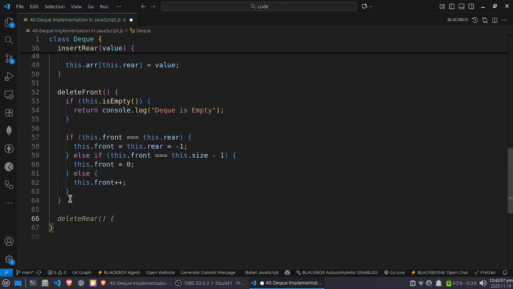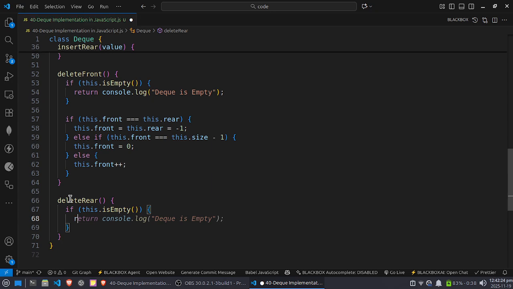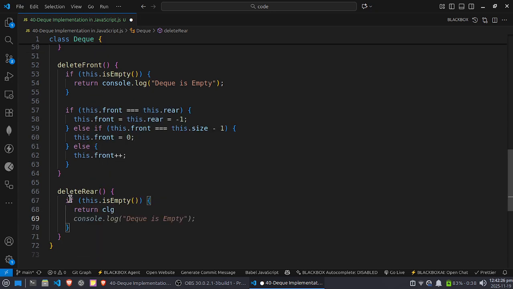Now delete rear is almost the same but from the opposite side. Delete rear, and if this.isEmpty, then return console.log DQ is empty.